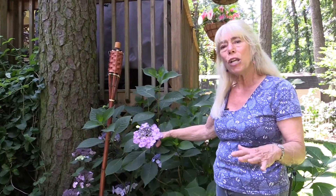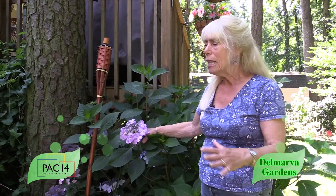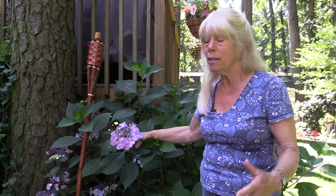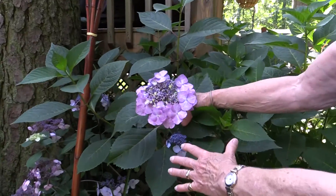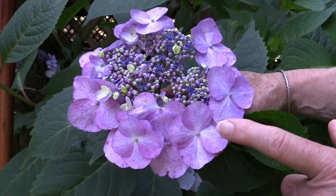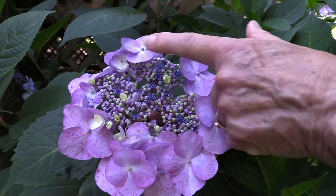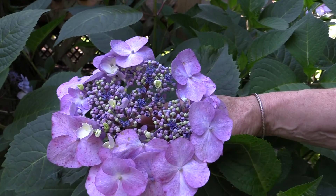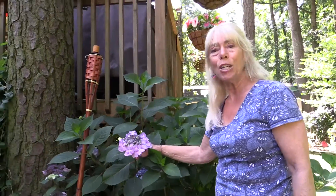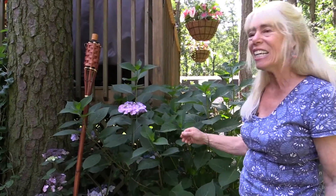This shade here is not like the shade at my house - I have dry shade, but this garden has good loam and humus in it, so this hydrangea is just loving it. Now this is a lace cap - you have all these beautiful large flowers here that are all infertile, but they tell the pollinators where the flowers are. Then all the blue and lavender ones in the center are all the fertile ones, and that's where the pollinators will go. Don't you love summer picnics? Let's take a look at some other really cool plants.